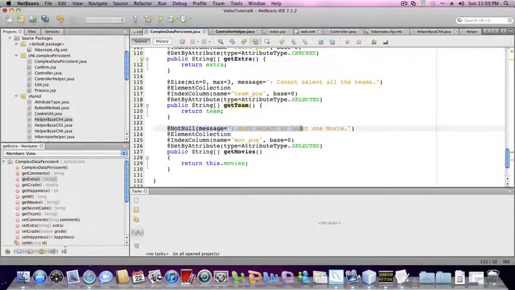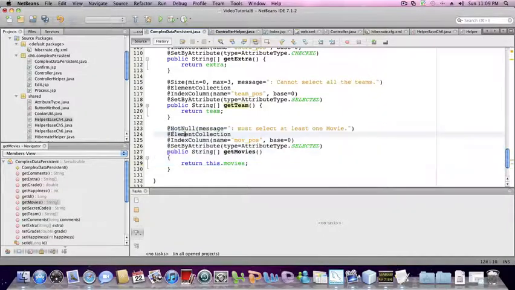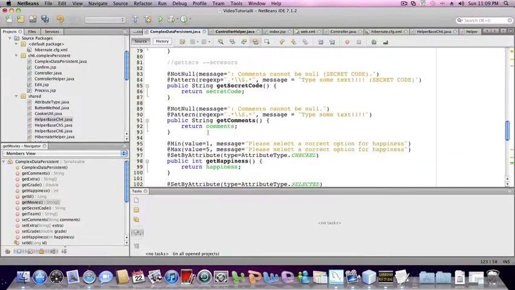Now for the last one, we're doing the same thing without the size. So here I'm saying not null. So I just want to make sure that there's some data, instead of doing size min 1, max 2. If it has to be at least 1, then not null will work. Not null will also work for happiness.